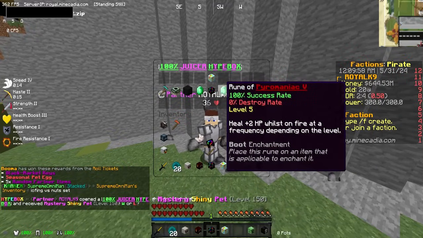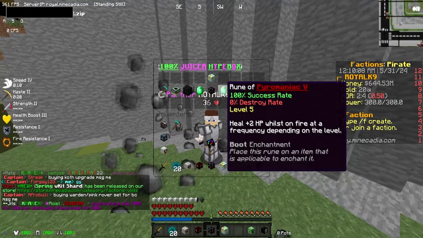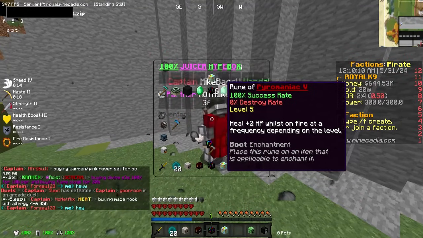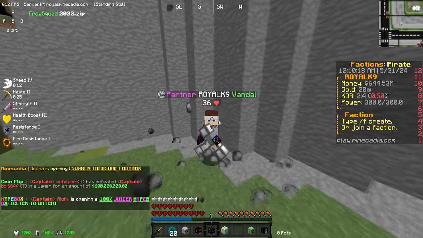What the hell? What is pyromaniac? Kill +2 HP whilst on fire at a frequency depending on the level. That is actually crazy. I have never seen this enchant ever. But instead, we want a level 150 pet. These crates are actually nuts though.